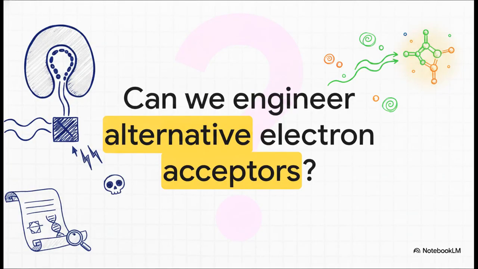As we wrap up our tour of the cellular factory today, I really want to leave you with a provocative thought based on what we've just learned. We know now that the electron transport chain is brilliant, but it is terribly fragile. If a toxin like cyanide can shut down our entire cellular power grid just by blocking oxygen from receiving electrons at complex 4, how might future medical science engineer alternative final electron acceptors? Could we find a way to keep the factory running during toxic exposure, or even during a stroke when oxygen is cut off? The answers to massive questions like this literally lie in the blueprints we've explored today.